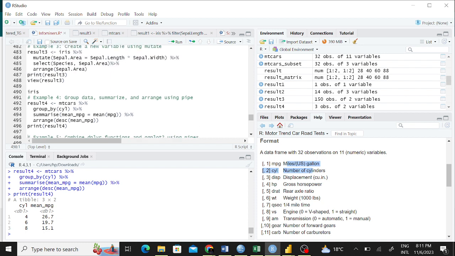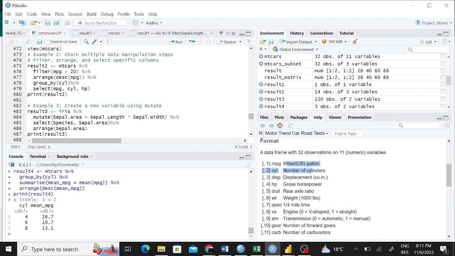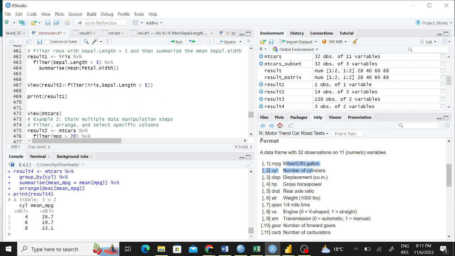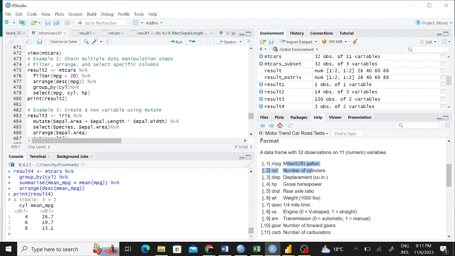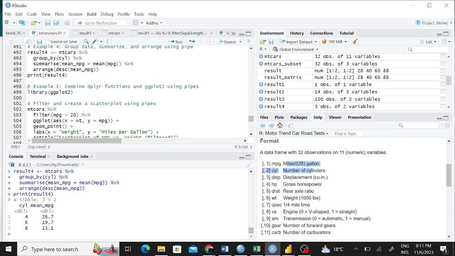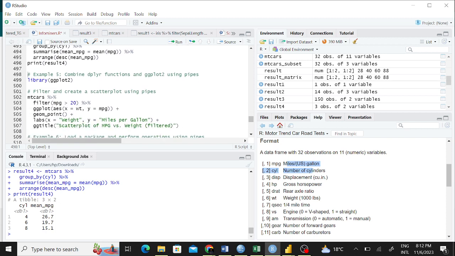You have selected. What else have you done? Yeah, I think I've mentioned all of them. Now you can even combine all those things that you've done and then generate a ggplot. A plot can be a bar graph, a column chart, anything that you want to see.